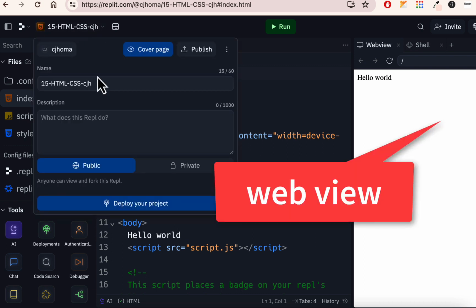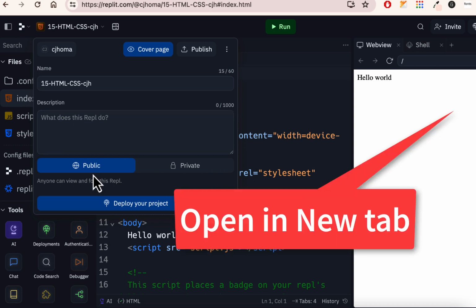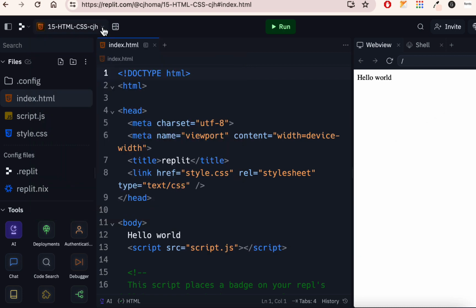And by default, they should always be set up, if I go to this little drop down here, for public, because some people have sent me some links and I can't see them. I go into their repls and I don't see any, and they could be set up to private. I think they're private if you pay for an account, which, you know, I don't care who looks at my repls. So make sure it's public, and that I'm just looking at it when I go to this little drop down here.